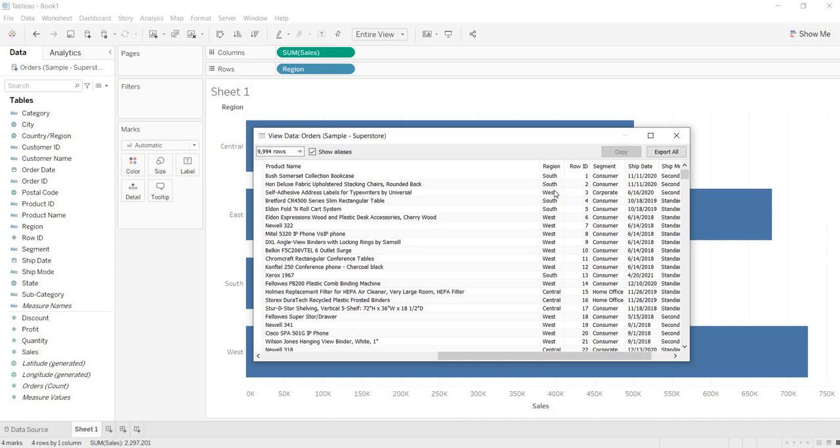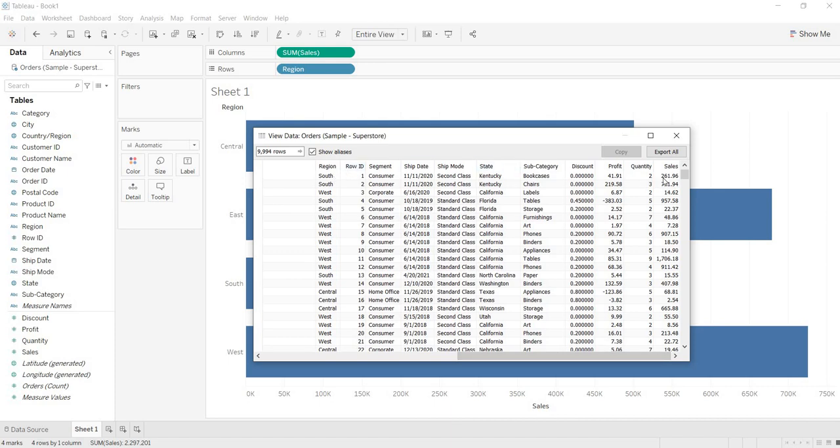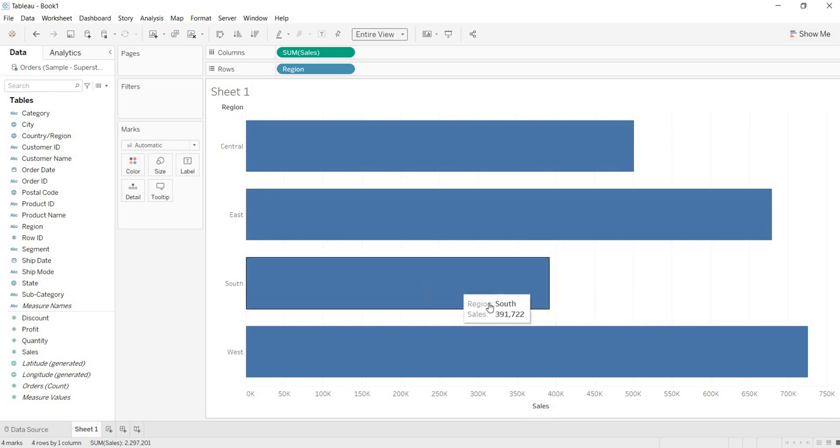See, here you are getting south this many times, west this many times. Against each of these rows, the sales value is there, right? All these sales values of west are getting aggregated. They are summing up and giving one final value, this bar. Okay, you are getting the bars, that is fine, but how do you get the value of this bar?